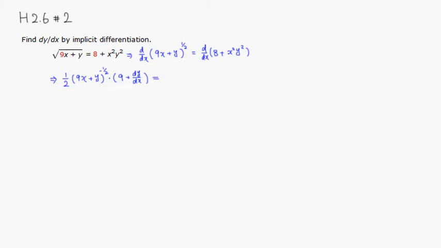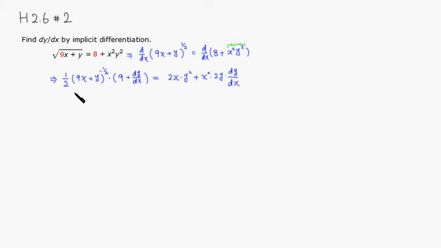When you take the derivative of this term, it's actually a product rule. The derivative of x squared is 2x multiplied by the second, which is y squared, plus the first, x squared, multiplied by the derivative of y squared, which is 2y, but we need to multiply by dy over dx. All right, so we have that. Then what we need to do is isolate the dy over dx.